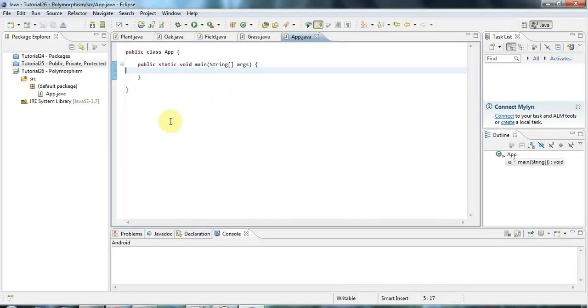Polymorphism is an object-oriented concept which has a big name meaning many shapes, which tells you absolutely nothing at all, but it's actually a pretty simple concept, and there's just one or two tiny little gotchas which we're going to look at.